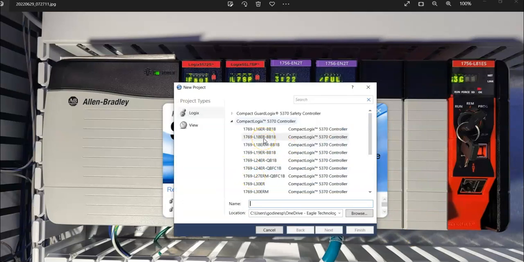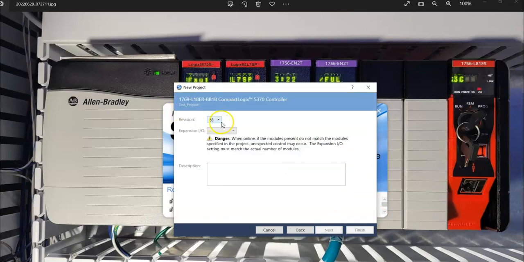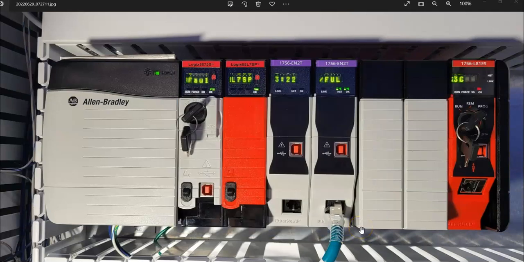We in our processor, not in the one that you see in the picture, but in the processor that this is going to connect to, we do have a processor right there. We could call that our test project, right? All right, so if we go do that, we create a new processor. Okay, we don't know how many, we don't know what revision is, I mean, I guess we could count the modules, but we don't know any of this, right? So how am I going to do this? Well, we're gonna talk about that.